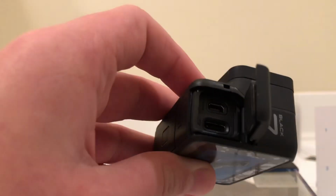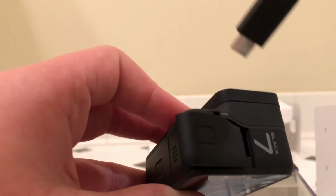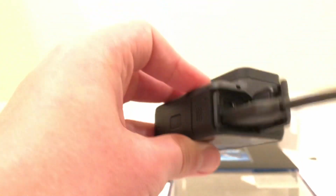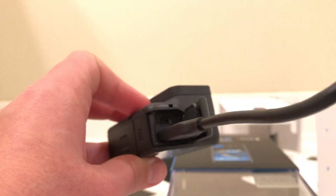And the hole that you need to plug the charging cable into is the larger one of the two. So this is the camera lens right here, and it's gonna go in the bottom one, if you're looking at it from the camera lens. There's the camera lens right there, and you go in the bottom one.